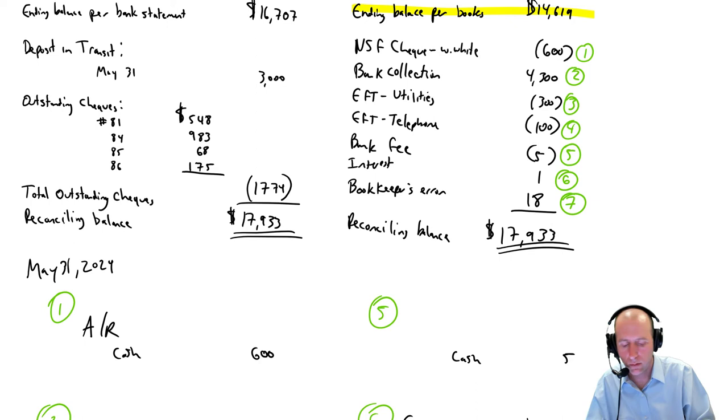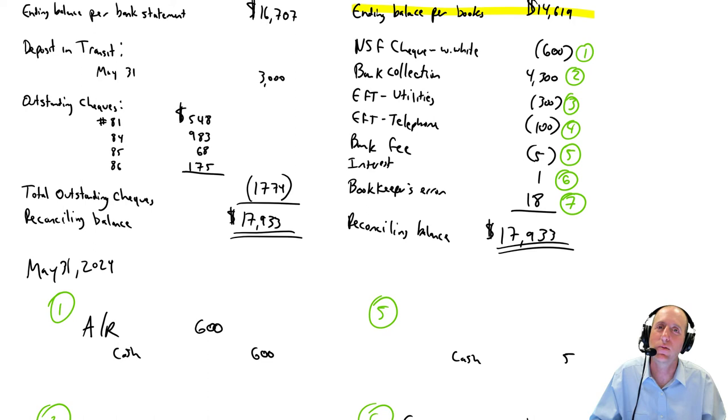Now, realistically, this would have a couple extra journal entries because we would charge him fees for having done this. So the bank's going to charge him fees. The bank's going to charge us fees. And we're going to pass those fees right back to him for bouncing the check. So it's a very expensive thing to pass an NSF check.